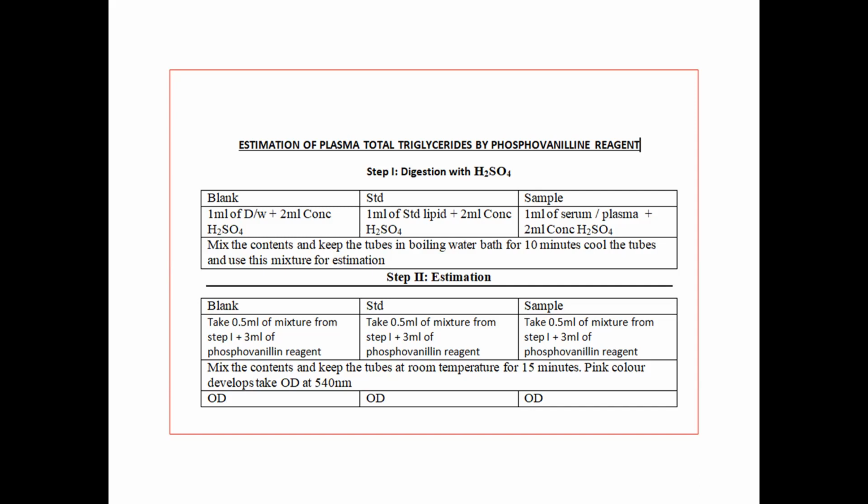Now student, in step 2 estimation, you should be very careful. When you take the mixture from step 1, you should remember that the mixture is made up of concentrated sulfuric acid. So you should be very careful while taking it. Plus, you will be adding the phosphovanillin reagent in which concentrated orthophosphoric acid is there. So you should be very careful while doing this.